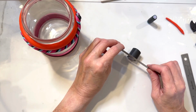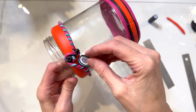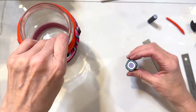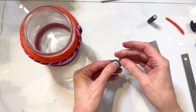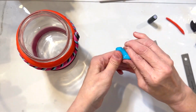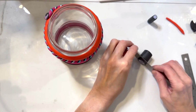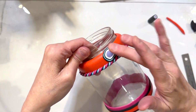I'll probably take my bullseye cane right here. I'll place that right over that cut line. I'll also place it right at the bottom here. Just a nice little way to cover up any cuts that I have in my clay. And then from there, I just go around and start decorating all the way around with my bullseye cane, with any of my blue and white stack. I'll cut slices from it and just decorate this particular little jar.